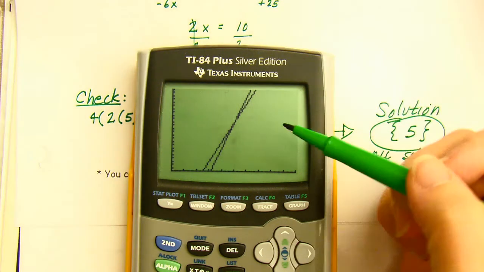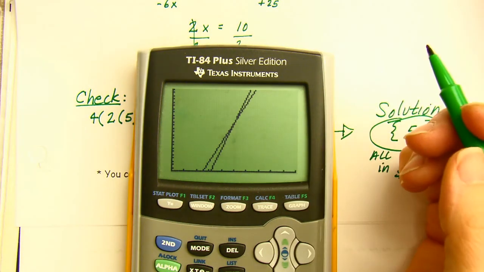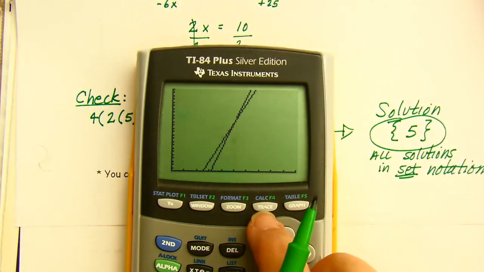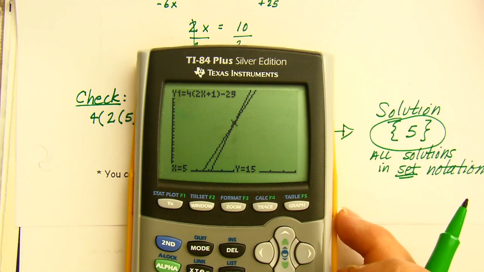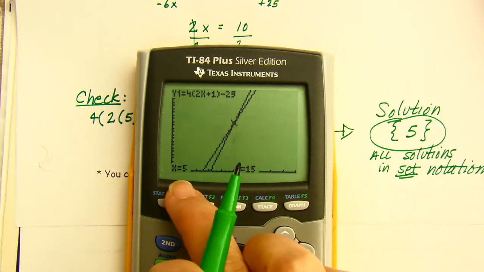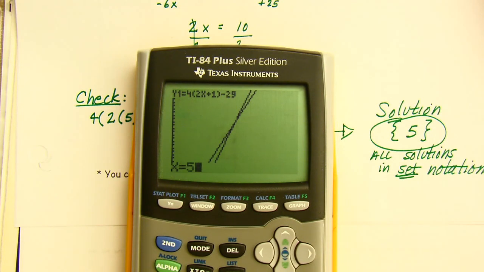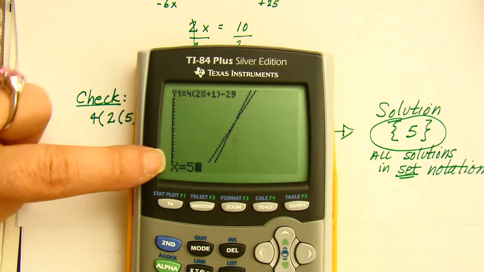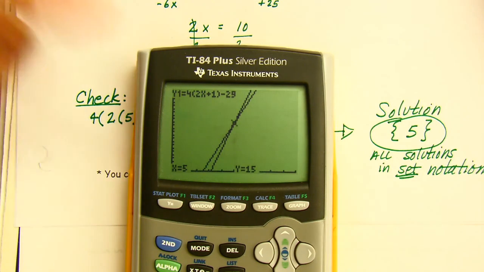It's still a little bit difficult to see, but that's okay, because I can have the calculator verify for me in trace mode. You see this button here? It says trace. When you're in trace mode, I can simply type in, oh, look at that. It's telling me x is 5 and y is 15. But let's just say it came up like this. I could type in an x value of 5 when I am in trace mode, and it's going to show me a 5 down here. And when I hit enter, it's going to give me the y value, 15. And that's the intersection point right there.